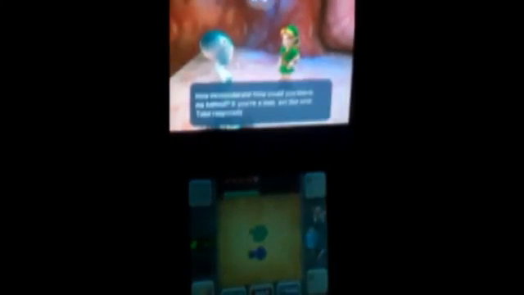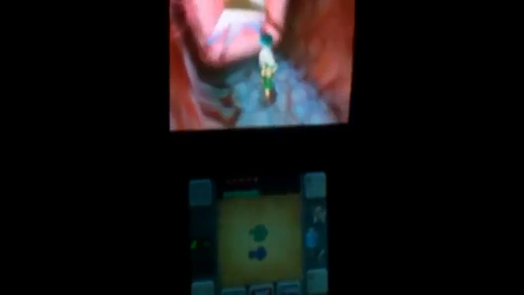and there's Princess Ruto. So we're going to pick her up and go to the door right behind us. Just run past all these bubbles if possible. They're kind of bouncing all over the place, so it may be hard to avoid.